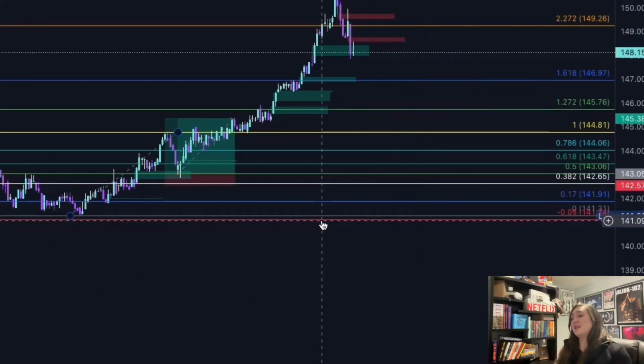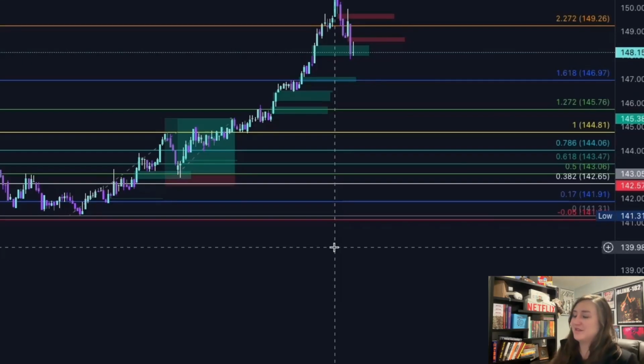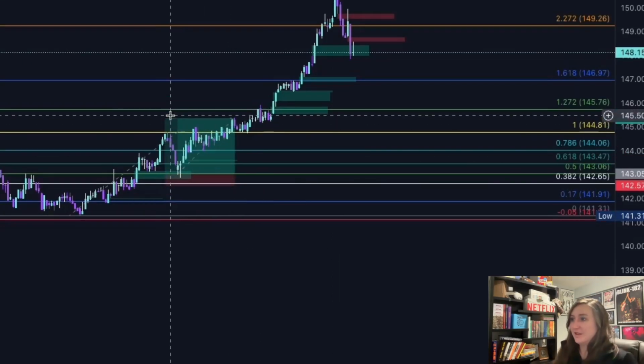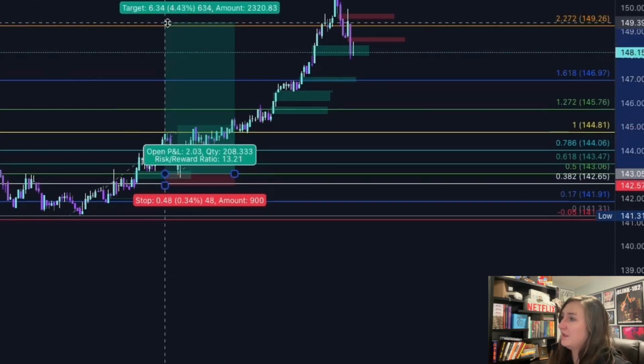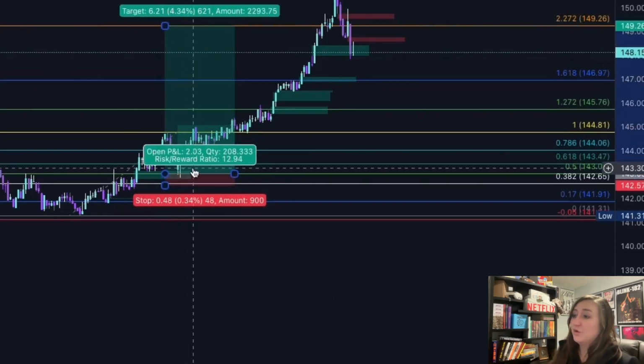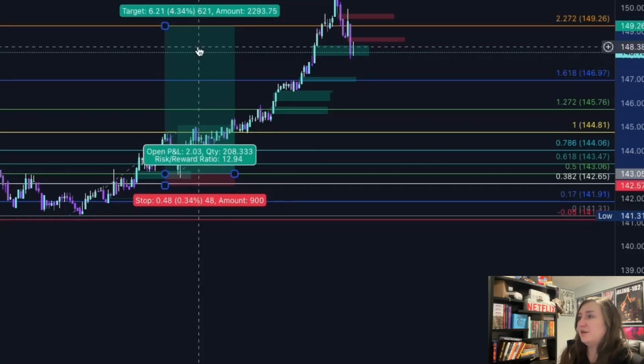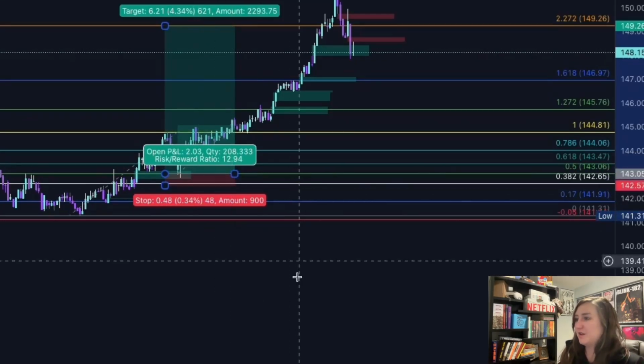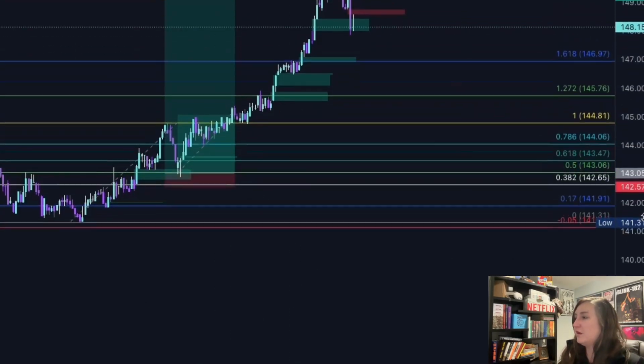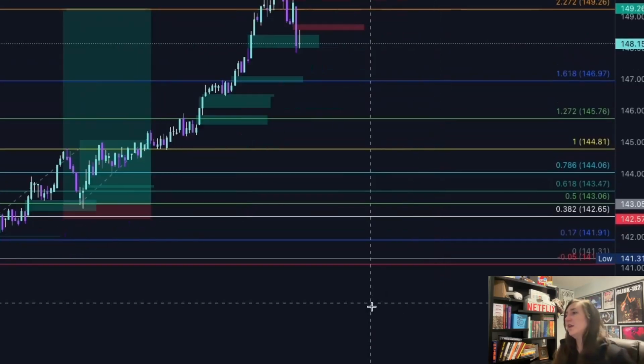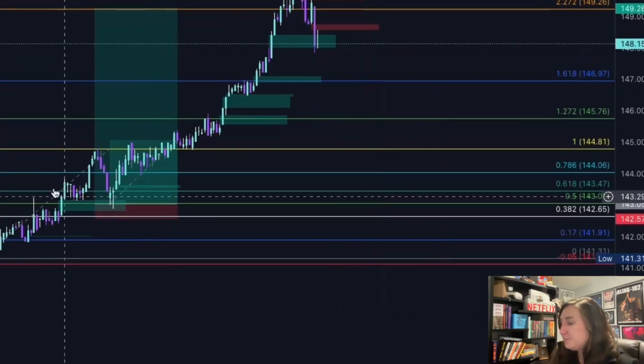So that would be an awesome trade, hitting that 2.272 if you're playing with $100. Let's see, that is 12. So 12 times 100, you could have made $1,200 there if you're risking $100, which is insane. That's 12x. So very nice play here.